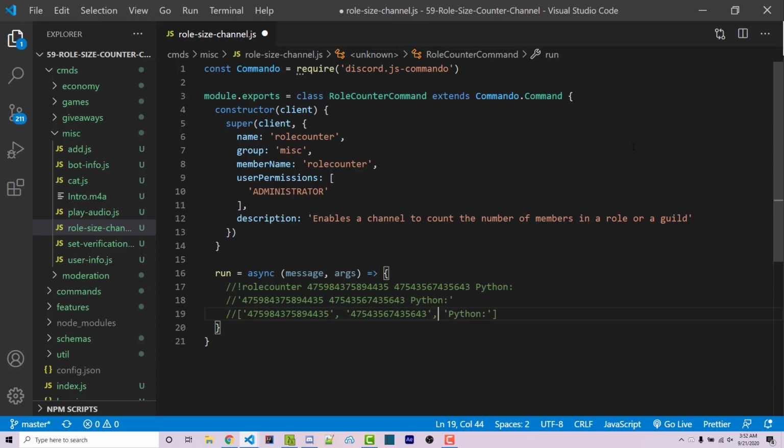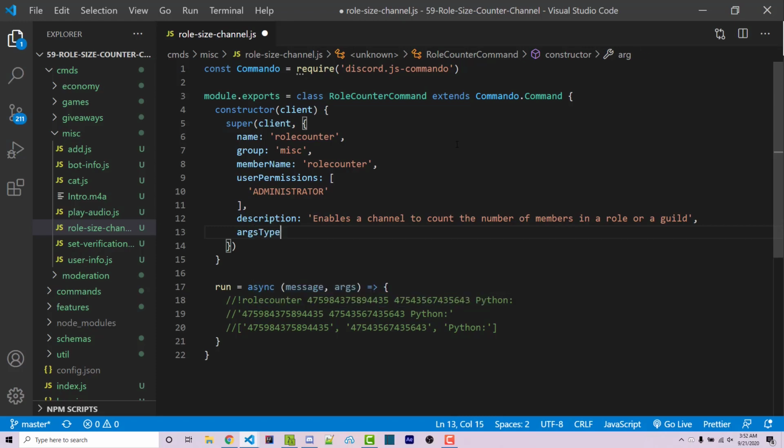So instead of there being one giant string, we now have 3 different elements within an array. This means that we can access each individual one. Now, in order to do that within Commando, we have to do something called argType within our options up here. We need to set this to multiple in all lowercase. This is going to make args an array, which is going to opt in for this syntax rather than a giant string like it is here.